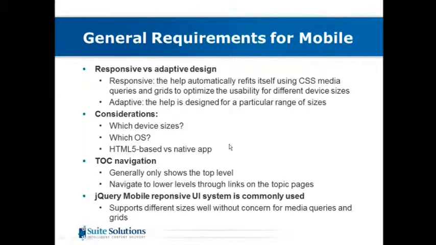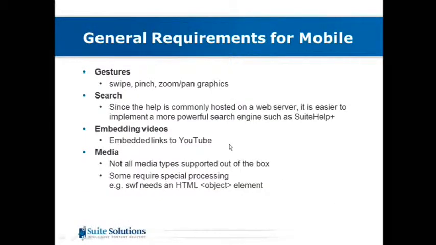Okay, gestures, swiping, pinching, zoom, panning graphics, those are things you want to consider. Some of the things come out of the box with jQuery, some of them don't. If you need your graphics to be panning or zooming, you're using different types of graphics, you need to be cognizant of that and ask for that.